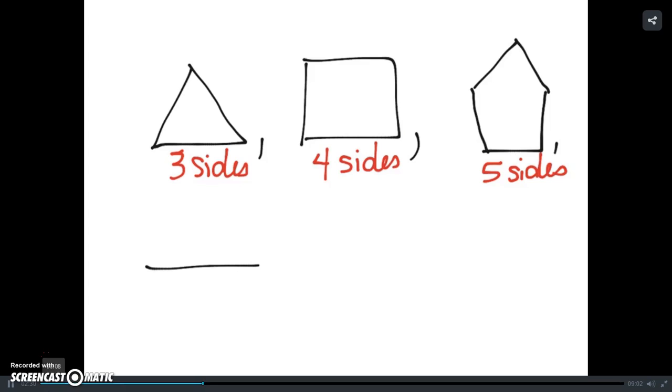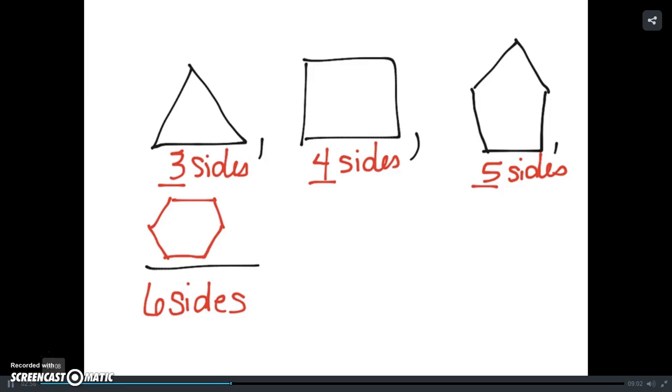So I'm looking to see what the next item in my list has to be. I can guess based on the information I've been given, the pattern I see, that I'm going to go up by 1 side. So I know that the next one, based on my pattern, my conjecture, is the next one has to have 6 sides. And so I know that a 6-sided polygon, okay, because these are all polygons, has to be a hexagon. Okay, so I would know that that would be my next option.